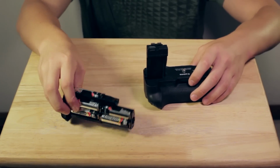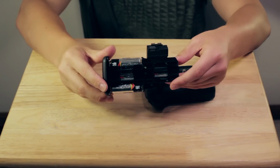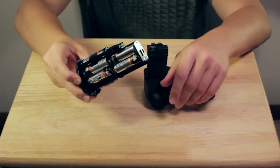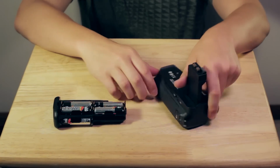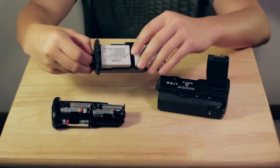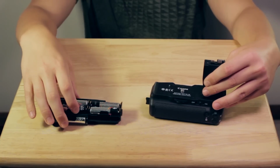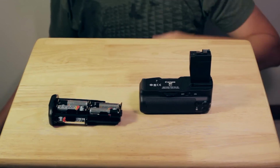This one actually came with another slider that has slots for double A's to go on. As you can see, it takes 6 double A's. I actually have never used this, so I'm not sure how long that lasts, but that's in case after these 2 batteries, or say you have 2 more and you pop them in there and then you slide it back in and go again. Once they're all out, you can use this pretty much as a desperate measure if you are out of batteries. So let me show you how to connect this.